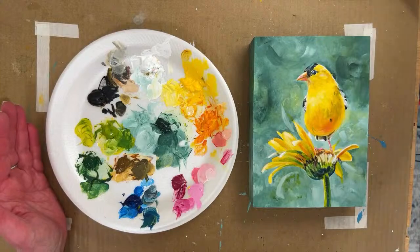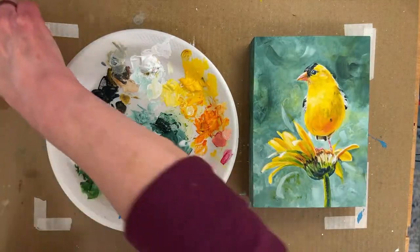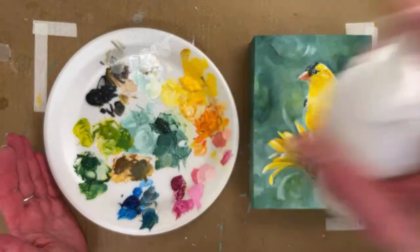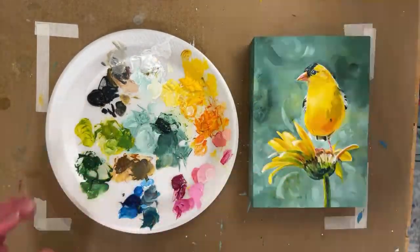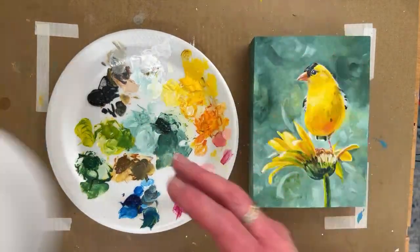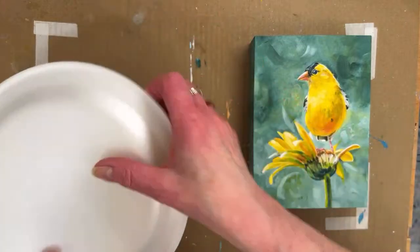Thank you. Yeah, that's one thing about painting a lot of one thing. You kind of learn what you like and what to do. Oh, my watch just went off. I timed that pretty well. So I put a little water, a little matte medium. I'm playing with what I like.